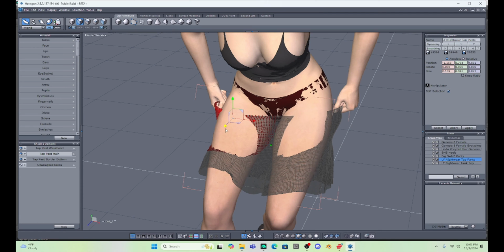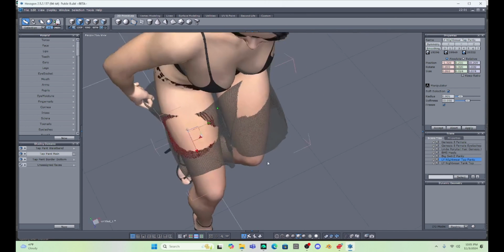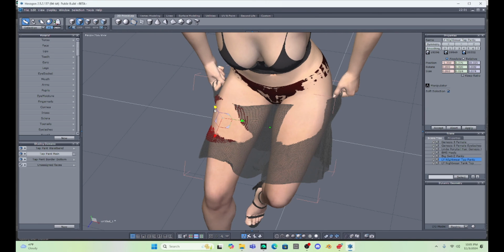Now remember, it may do us good to be in selection mode for this because it aligns our arrows with the geometry. So I'm just going to start using smaller adjustments. I'm going to get this weight node down. Let's just kind of pull on this just a little bit in different areas. I'm double clicking just to make sure it's where I want it.